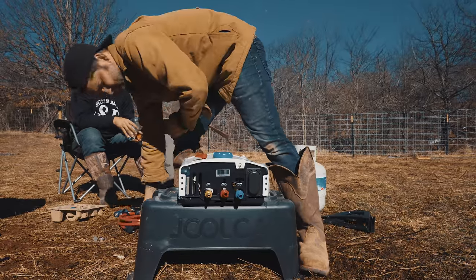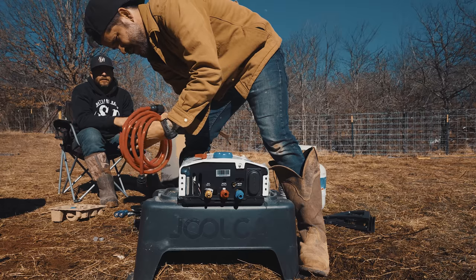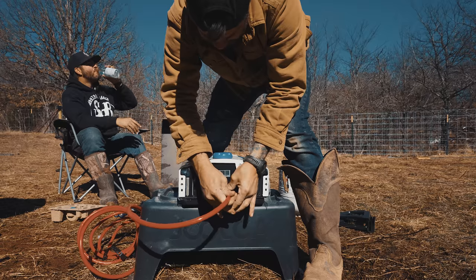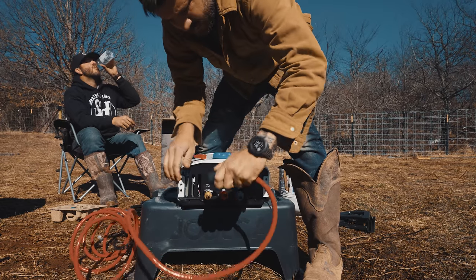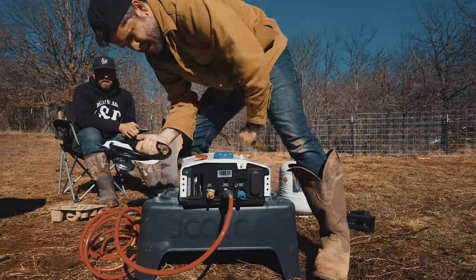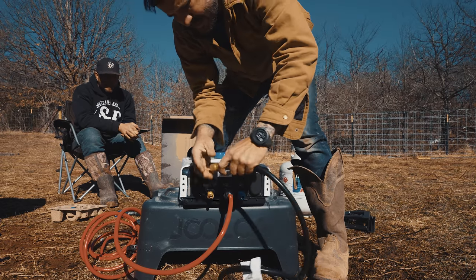How hot does that thing get? I think 120 something. That's not bad. The house, it was 140, that little pump. So then we'll get this, we'll hook it on the red. And it's these quick releases that are super easy to do. Then it comes with the gas right here with a quick connect.